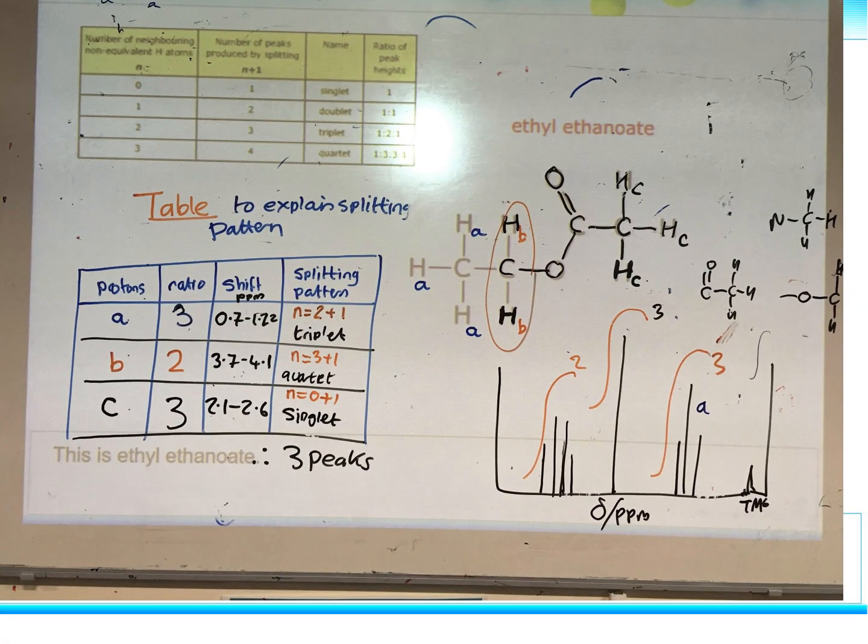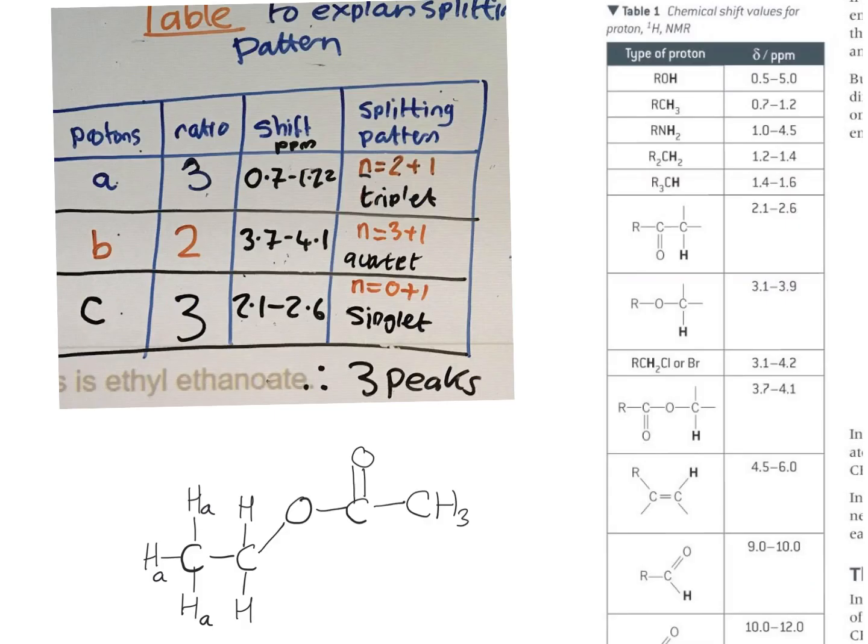What we then do is go to our table with the chemical shifts that you are given in the exam. I'm going to show that in a moment. So the chemical shift will come from your table. The 4th column is the splitting pattern, because that tells you the number of nearest neighbours of each of those protons. So let's have a look at the data sheet.